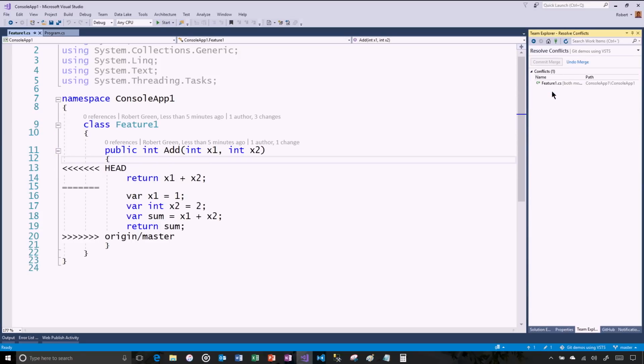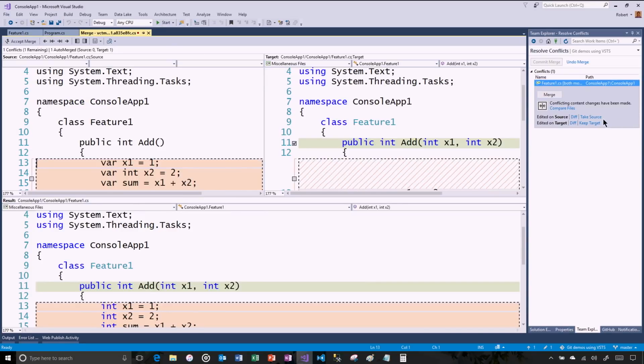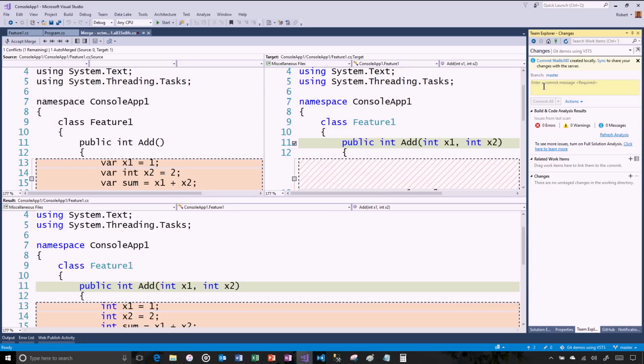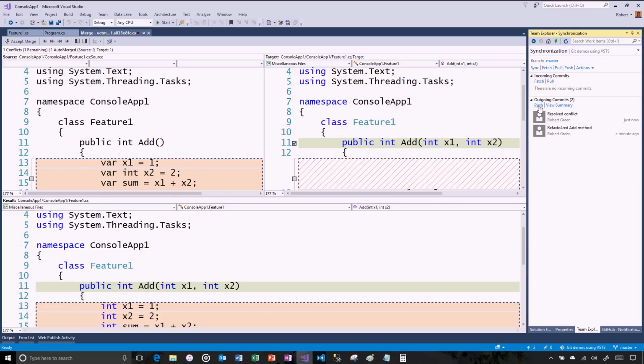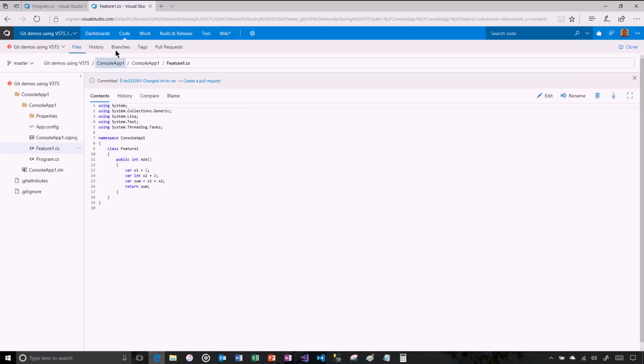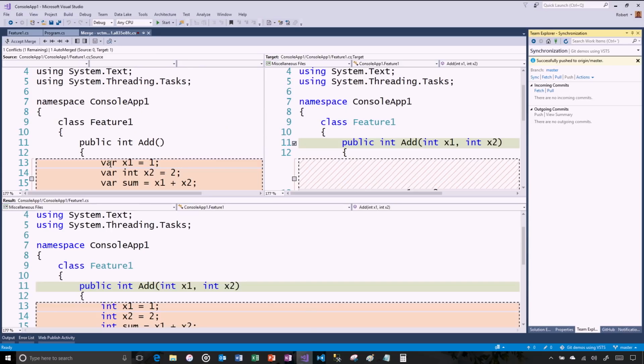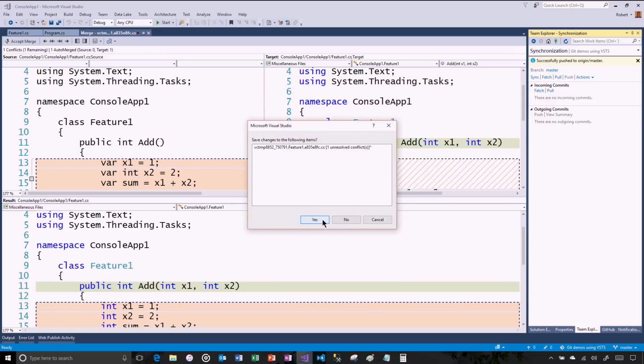Shows me why. I go to conflicts, do the merge, which shows the files. I say, keep the target, which is my version. Commit the merge, resolved conflict, send it up, or commit it, excuse me. Now do the push to send it back up. And I come up to here, do a refresh, my version goes up.